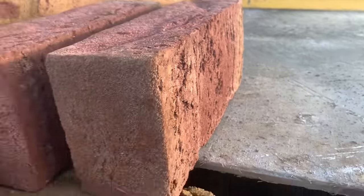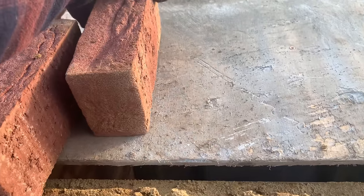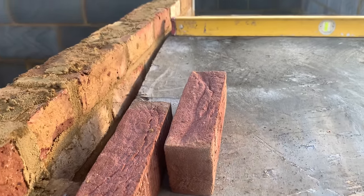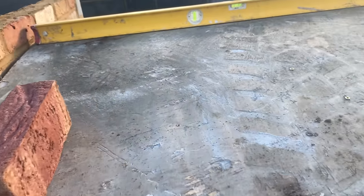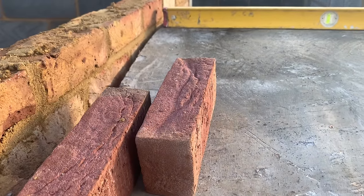The Netwall ridge, getting quite excited really. You can picture that now, can't you? Going over, beautiful. Might even do some sort of feature in the middle, but I don't want to overkill it.